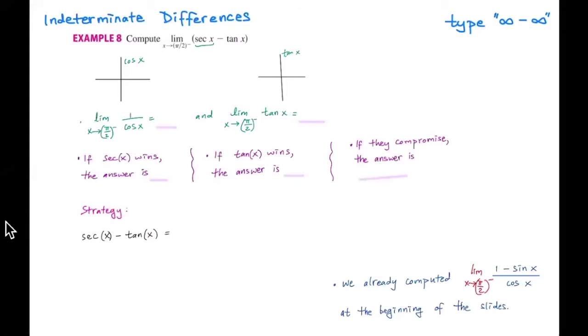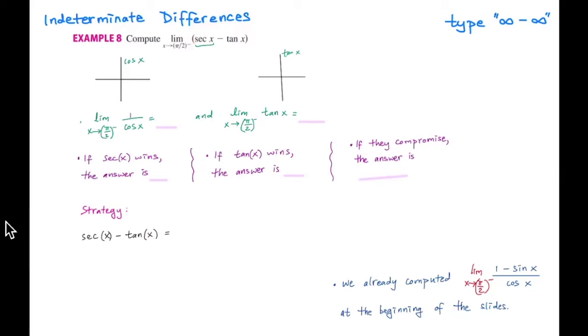I have explained both L'Hopital's rules, but now we can have different situations where we have to do certain things before we can apply L'Hopital's rule. So the first type of example where we might have to change the function a little bit or change how it looks is called of type infinity minus infinity. So in this example, I have limit of secant x minus tangent of x.